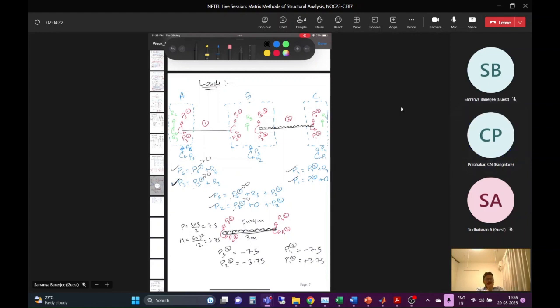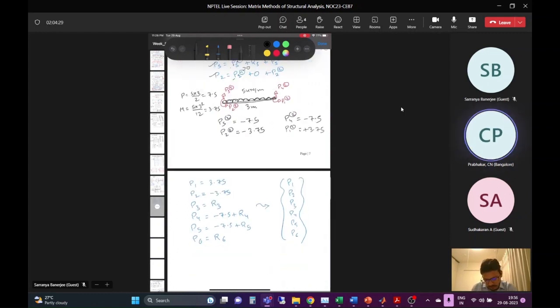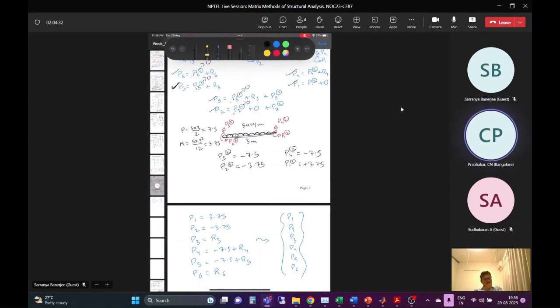But here for P5, P6, you are adding R4. If you add that R4, that becomes the algebraic sum of the forces at that given point. Equivalent joint loads are different. This is my understanding; probably I may be wrong. That is the confusion, but please go ahead. In class, only the equivalent joint load was given. They didn't add the reactions. But finally, when they found P unknown, they added these reactions.